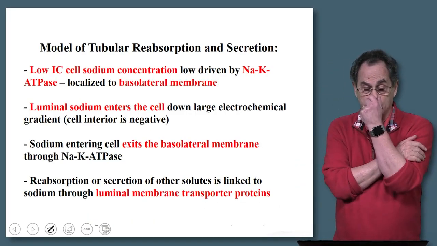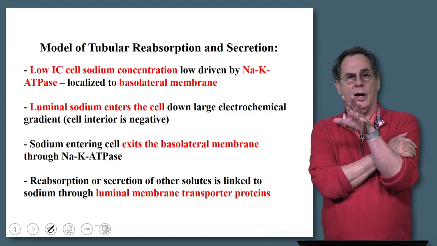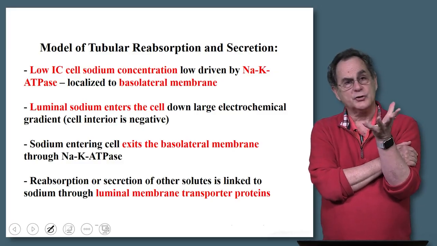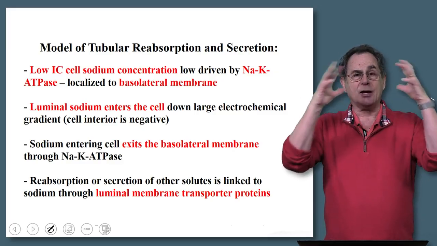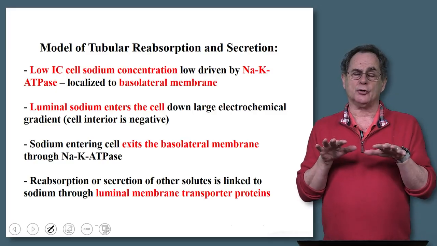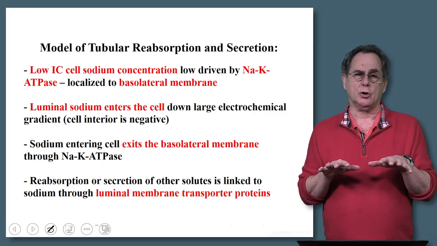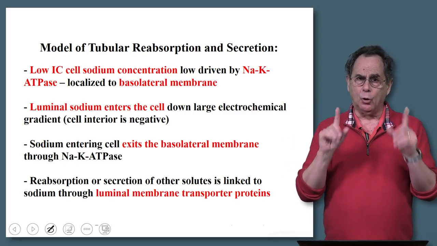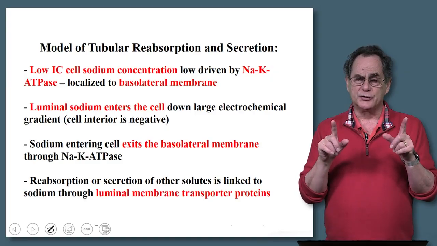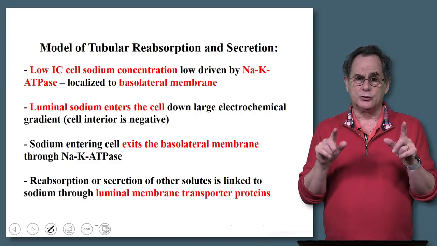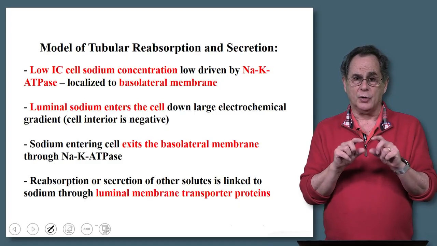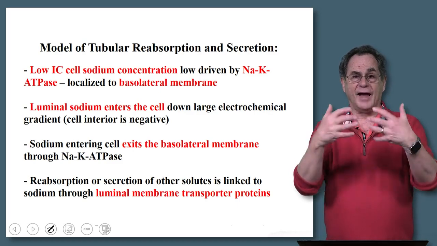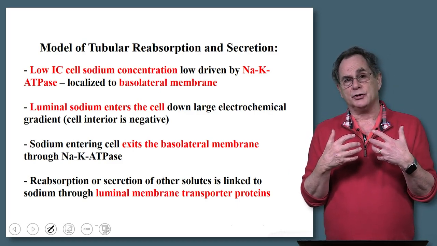So as a model of tubular reabsorption secretion, what do we want to think about? Well, critically, the low intracellular sodium concentration is driven by sodium-potassium ATPase. That's a ubiquitous protein that maintains a low intracellular sodium concentration, a high intracellular potassium concentration in all the cells of our body, but in polarized epithelium that sit on a basement membrane, and in which there's restriction of those transporters to either a basolateral or luminal membrane, it allows transport in a vectoral or directional relationship.